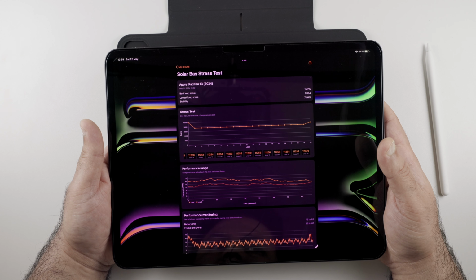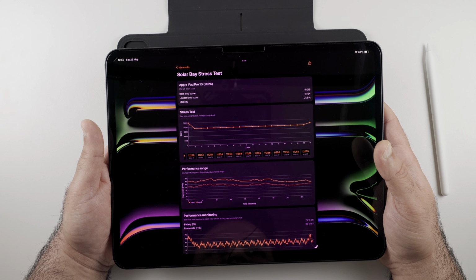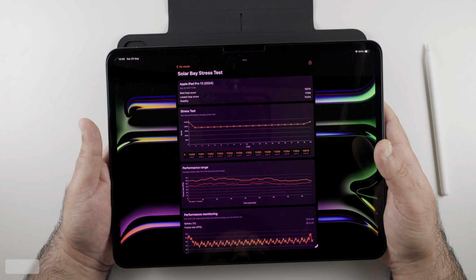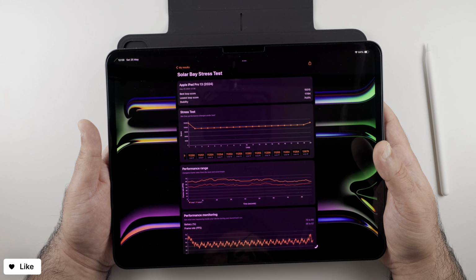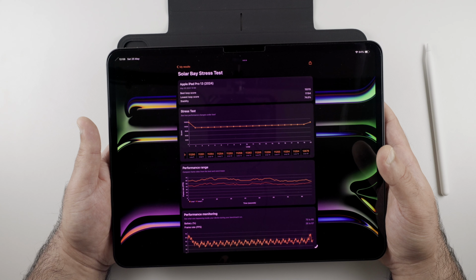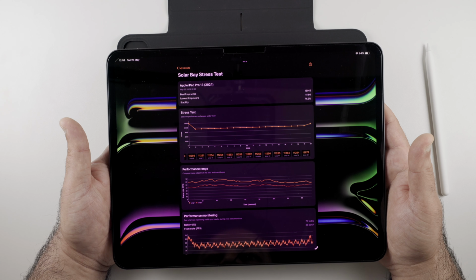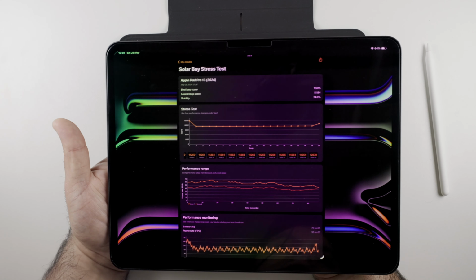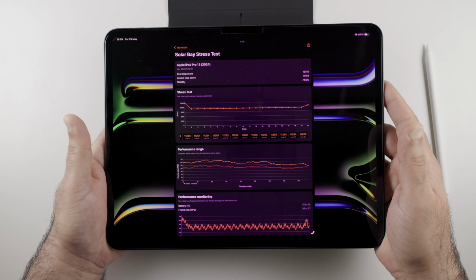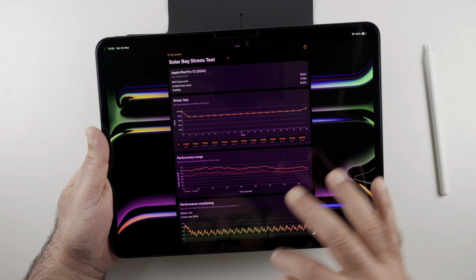So if you are gaming and you are using the graphics card to the max and the game supports ray tracing, then you will lose 12% of the battery in 20 minutes. If you do the maths, you will get roughly 3 hours of battery life while intensively gaming on this iPad Pro 2024. Thermals, I think they're not bad, they're decent considering the thinness of the iPad. I think it's quite good. Yeah, let's run the second test. So, 12% of the battery in 20 minutes.